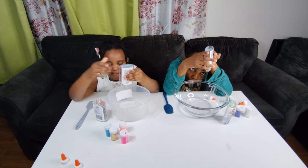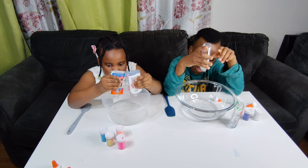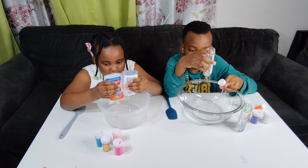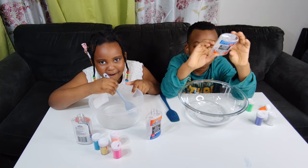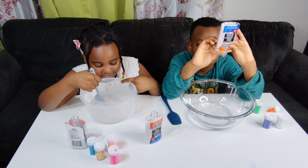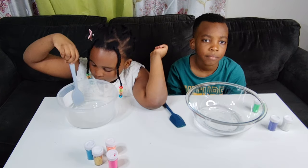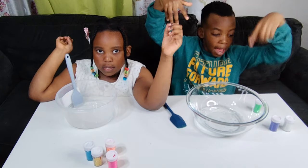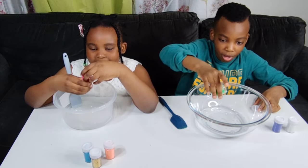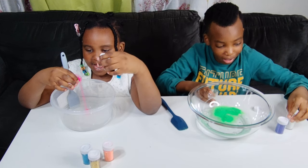Wait, it looks like a waterfall, a clear waterfall. Okay, I think that's enough for me. My god, this is so cool. It looks so clear. Next, it's time to put in the glitter. All of it. Oh, that's a lot. That's nice.